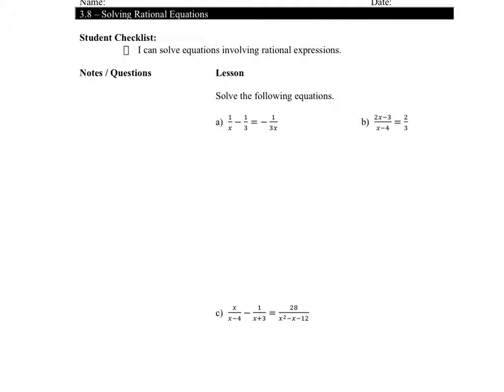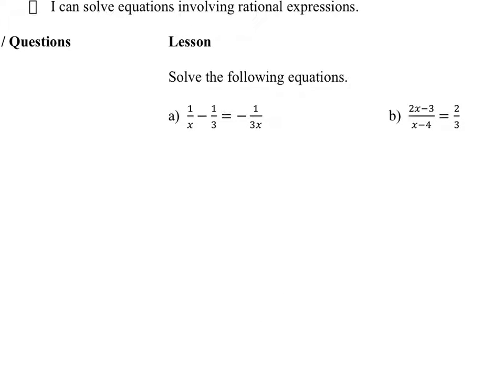All right, so you're going to be able to solve equations involving rational expressions. This first example, A, is not too complicated, but just like if we were to try to put these two things together, even if we didn't have any of this over here, if we were just focusing on this, we would not be able to combine these unless they had a common denominator, right? So even though there's an equation, we still want a common denominator if we're going to be working across this equal sign. And you're going to see why in just a minute. So let me rewrite this down here.